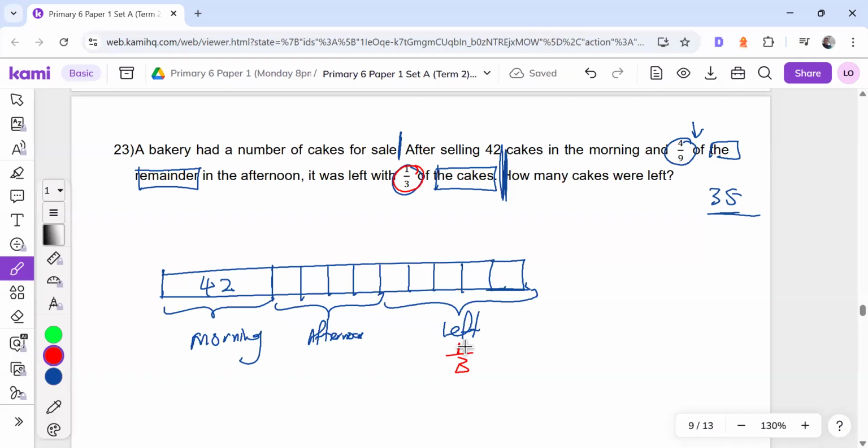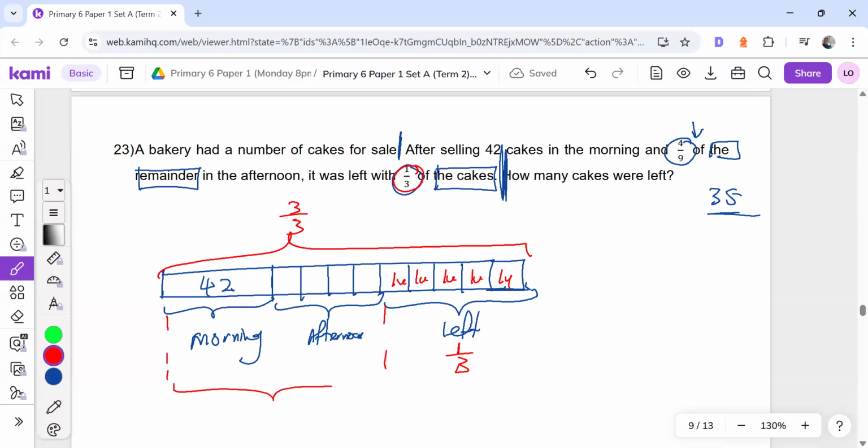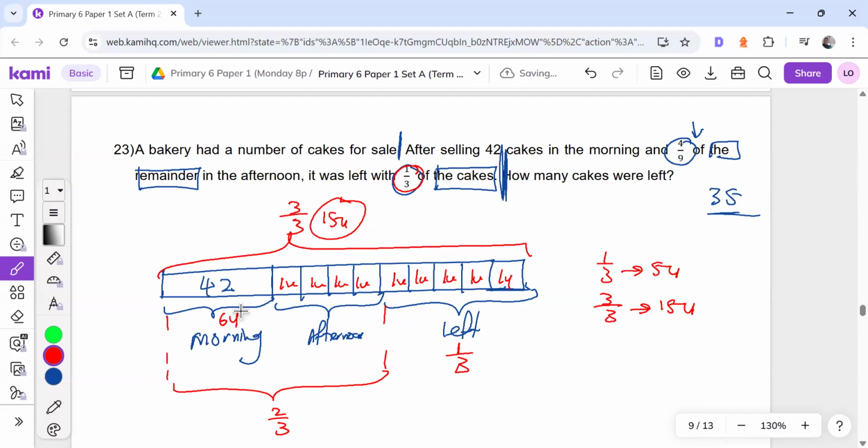So you have 1/3 of the cupcakes left, which is how many units? 5 units. And if there's 1/3, there must be 3/3. 1/3, there's a 3/3. Then there's also a 2/3. Where's the 2/3? The 2/3 is here. So every time you see a fraction, there is a family. 1/3, 2/3, 3/3. Okay, so 1/3 is how many units? 1/3 is 5 units. 3/3 will be 15 units. And all these are called units. So if 3/3 is 15 units, then you minus how many units here? 9 units. And you will get 6 units in the morning.